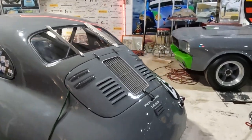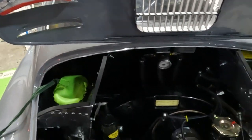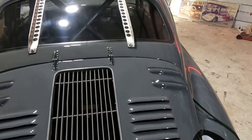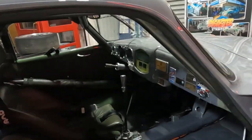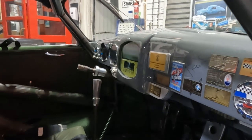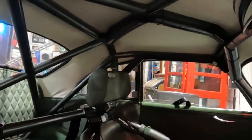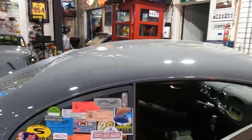Now, the engine is incredibly pretty. Have a look at this carb setup here. The whole car presents beautifully. Everything to the airbox is quite interesting. The interior is stunning. You can see here, it's a pre-A, judging from the V in the window. Have a look at the roof lining above that roll cage. That would not have been easy. Big mirror there, like a good race car, so you can see what's going on. So yeah, if you haven't seen the video, do watch it. It'll give you a better appreciation for this car.